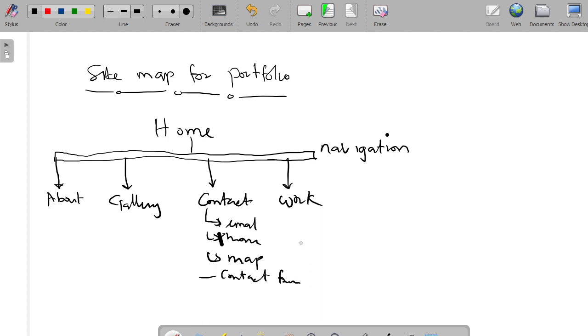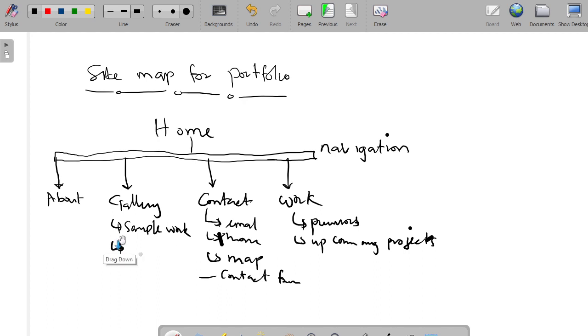And in the work page, I want a simple layout of previous work, or maybe upcoming projects, just that. So I'll have that on my work page, and in the gallery page I'll have maybe some sample work as well as previous work.